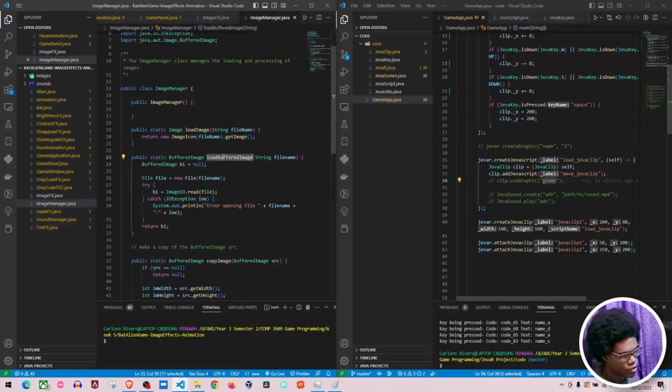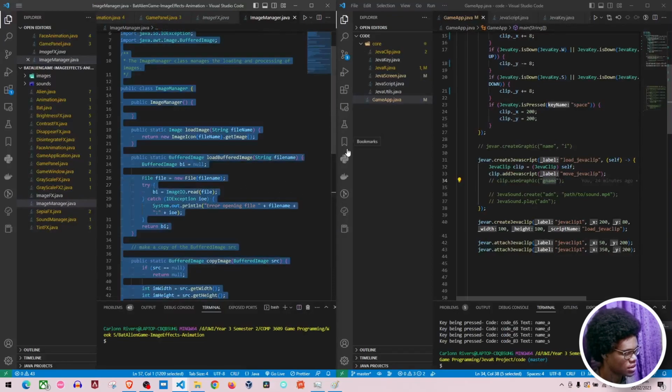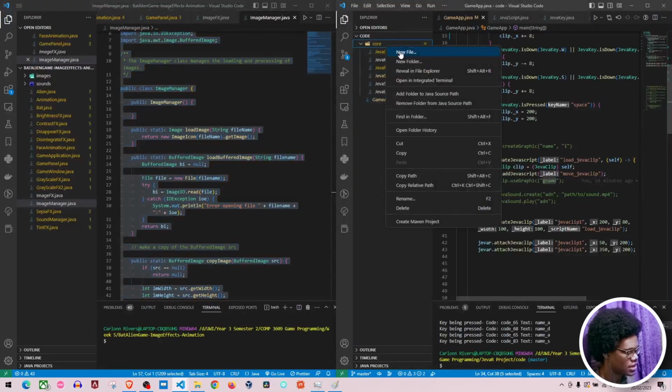I'm going to have to crawl through the code a bit to see how he does it. But I think the first thing we can do is just copy this entire thing and create a file inside our application.